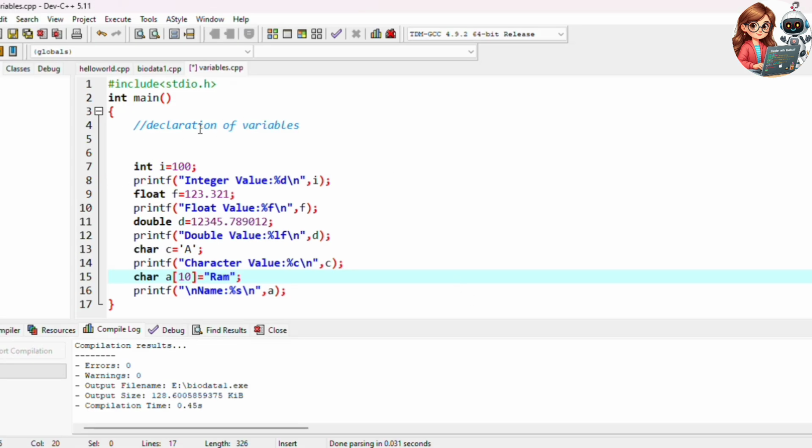We can see this declaration of variables. This is just a comment. You can also write this comment for your understanding. It will print nowhere in the output of this program. Okay, so int I is equal to 100. So here 100 is the value which is getting stored in the variable I, whose data type is int.